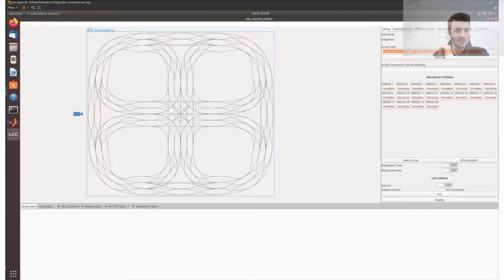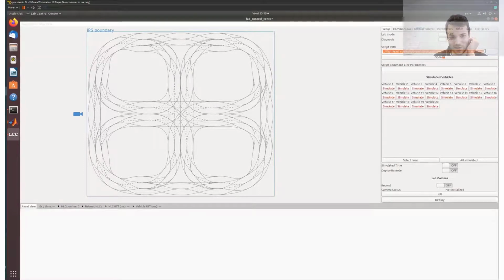So this is the lanelet representation of the map that was shown in the video from Bassam, if you remember from the morning, when the vehicles would drive to the intersection and around in the outer circle. And on the right, we have various tabs with the functionality of this GUI.